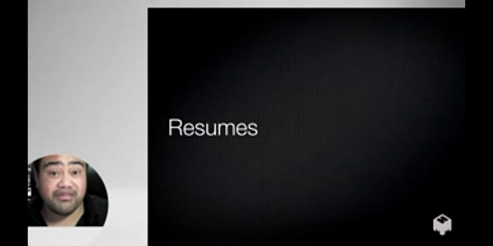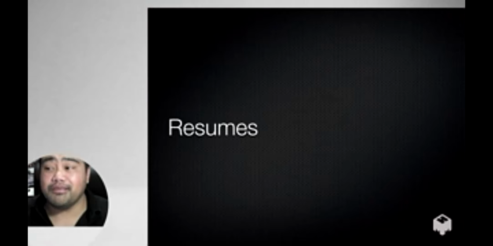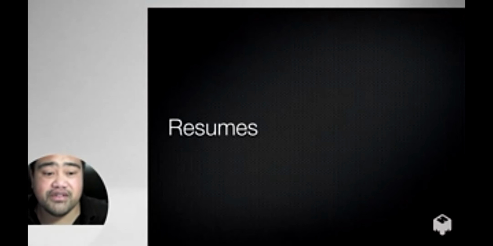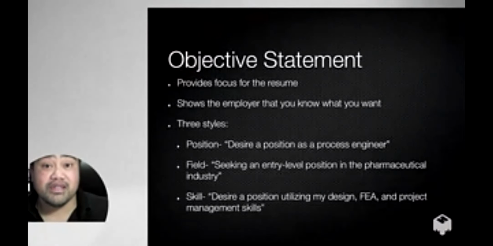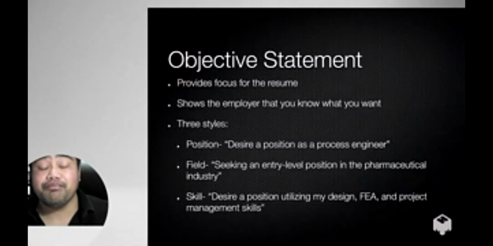Right? So now when we think about that professional resume after graduation, there are some elements of the resume that I would probably say consider putting back into your resume, right? More specifically, maybe a professional summary of qualifications, an objective statement, and so forth. First things first, objective statement, okay? It provides a focus for the resume. You're telling the employer exactly what you're looking for, not only in terms of a job, but also maybe industry.